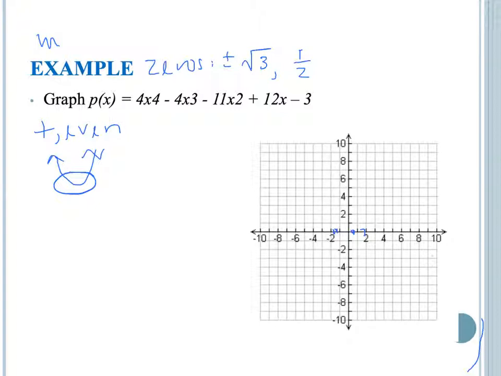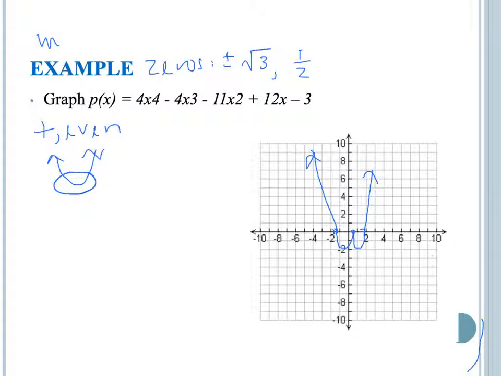So let's see what happens. It would come down, cross, then touch here, go back down, and then cross, and go back up, off towards positive infinity in both directions. I don't know exactly how far down it comes in the negative values around the y-axis. I just have a general guesstimate for that, but I do know where it crosses on the x-axis, and I do know what the end behavior is doing.